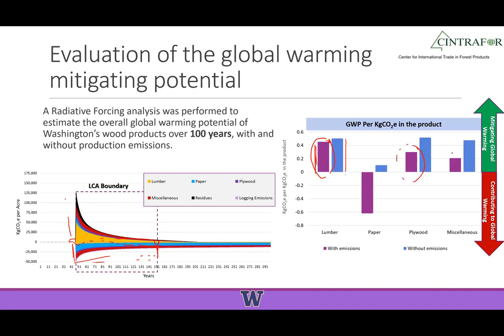All the products are net beneficial based on my analysis, except paper. Paper is not net beneficial because it has a shorter lifespan and a higher level of emission. However, in the net, our forests are net beneficial, and paper can be linked to lumber and everything, because if you don't have paper, we don't have lumber. It's part of a system. In the net, we're net beneficial.